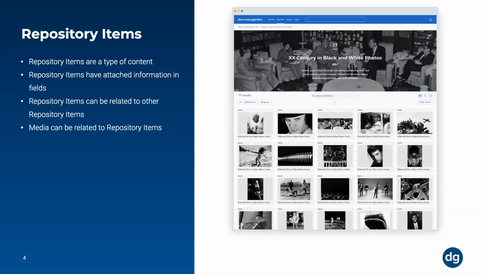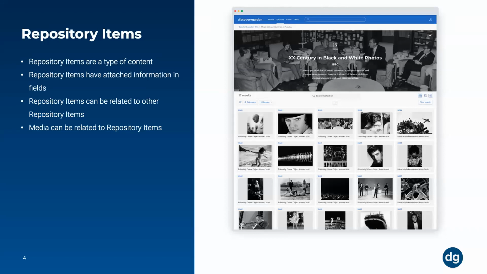The only difference being that it has some special functionality attached to it, and special bits and pieces of the site that allow it to behave as something in a digital repository, rather than just an ephemeral page or article that you usually see in a content management system. If you're familiar with Islandora 7, the previous version of the software, these repository items are equivalent to Islandora objects. The difference now being that they're actually things inside Drupal, the content management system, rather than just a representation of a thing living somewhere else in Fedora.